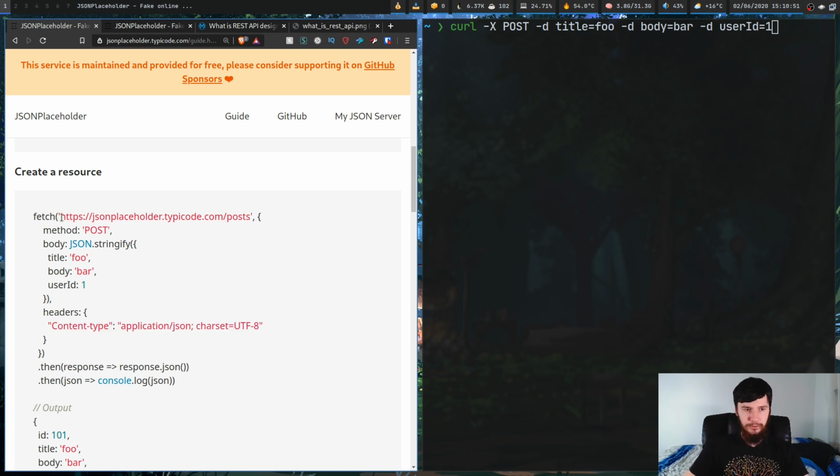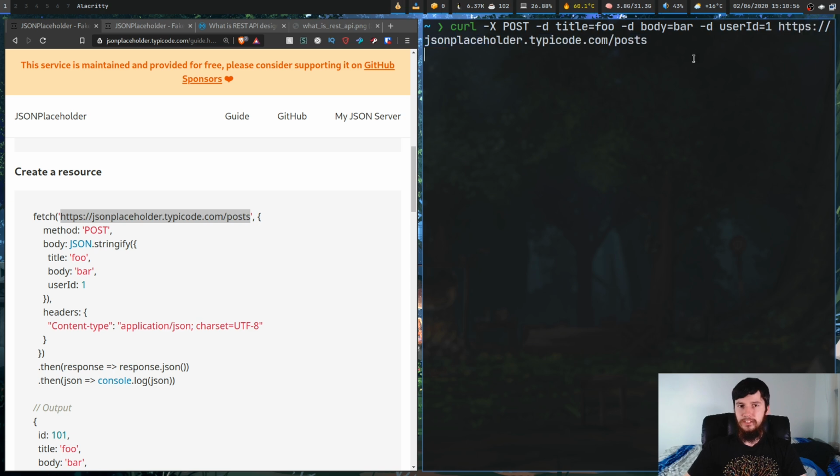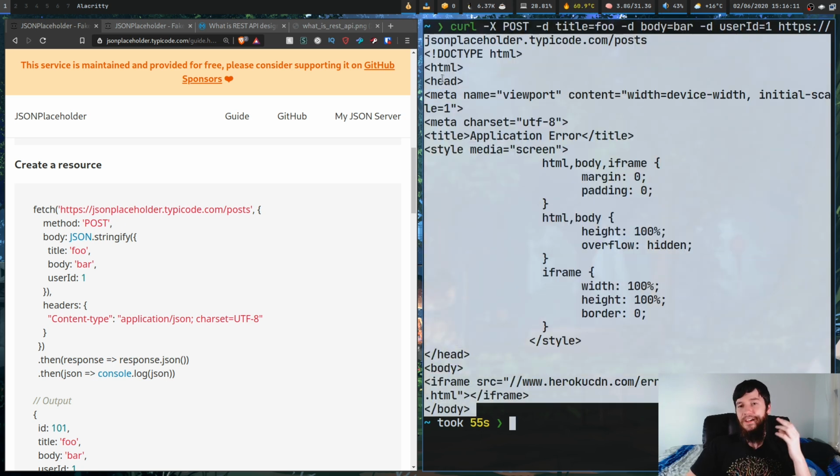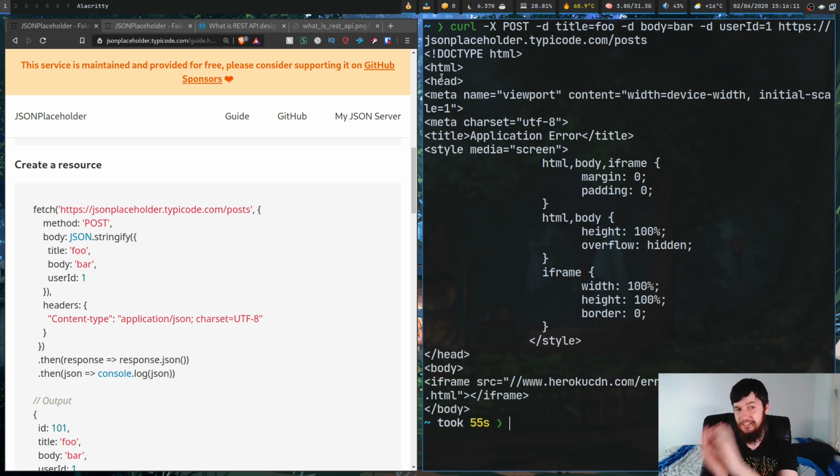So we also have to include the API endpoint that we're using as well. So that is this link right here. Put that on the end and then give that a bit of time to run. I'll cut back to when that is finished. This right here is the problem with relying on online services. It turns out that it's actually just stopped working now. The request does work though, it's just that the server's not working anymore, but we're going to keep powering forward.